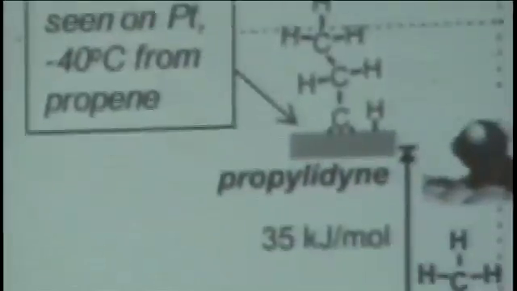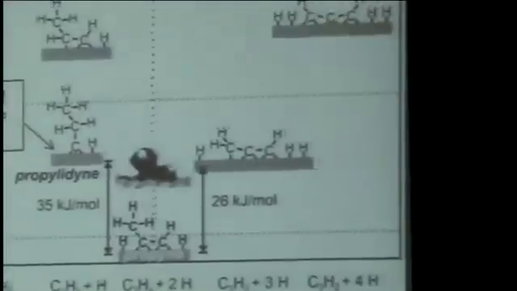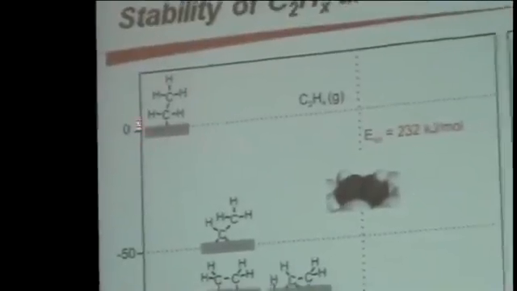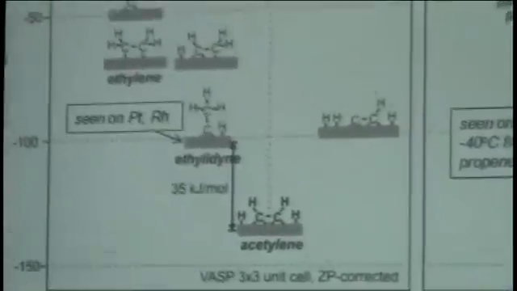So you can see that this is the relative stability of all the different C2H species. And all the way down here, that's where acetylene is. So it's the most stable C2H species that you can have. And then if you look at the classical Fischer-Tropsch synthesis intermediate, it's all the way up here. So in terms of species stability, it's about the worst you can have. Acetylene is just the most stable species that you can have on a cobalt surface.